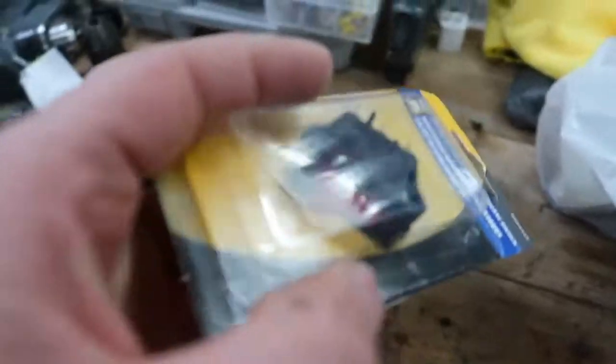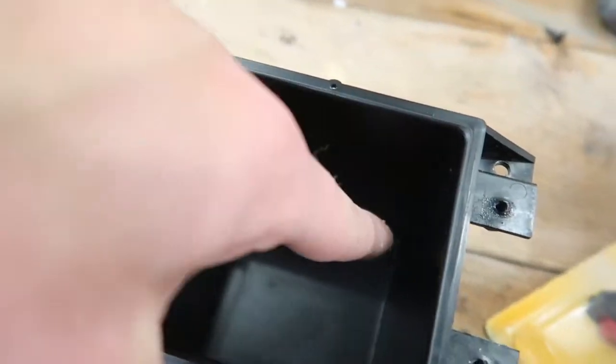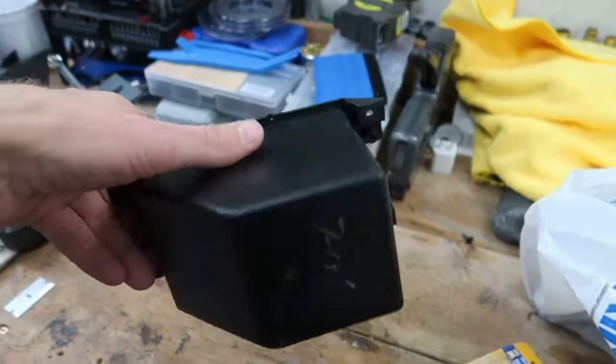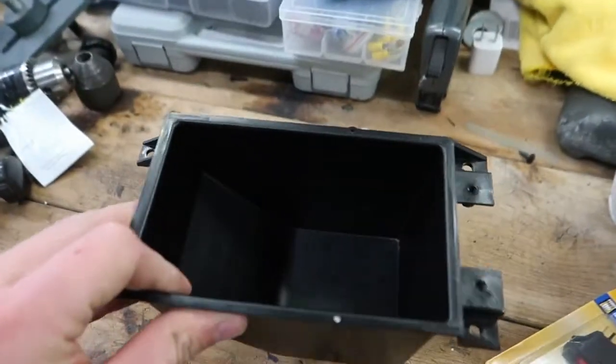I went out and picked up 8 switches. All of them are red because I like red. And then my plan is to cut the bottom out of it so I can feed all the wires up. And then it would all just be hidden. You just see some wires coming through the top.